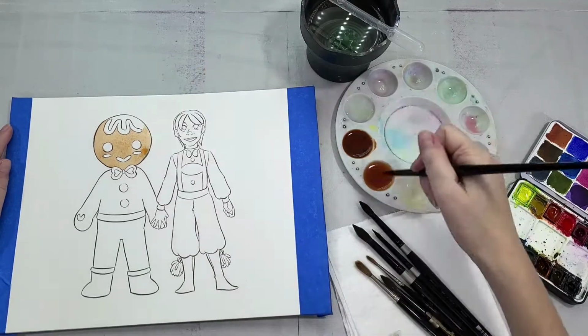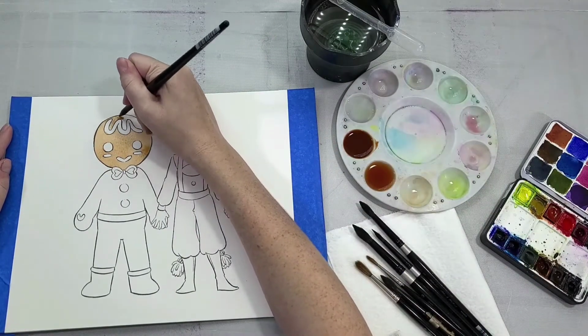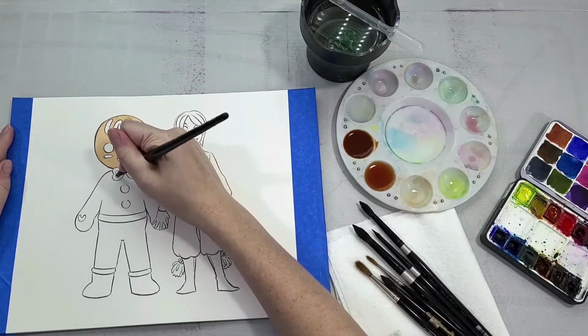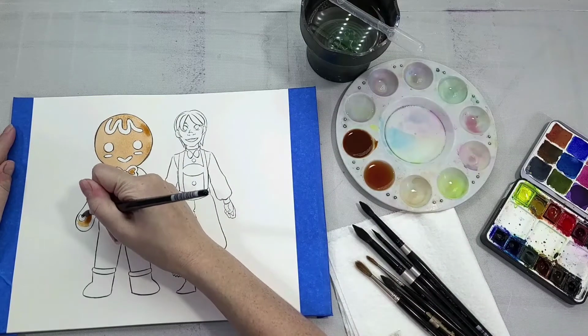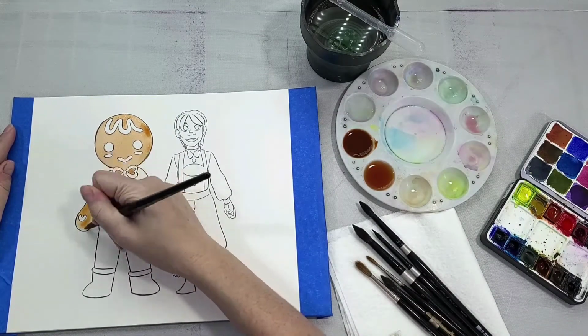So I'm starting out with our gingerbread cookie, and I've mixed burnt sienna, burnt umber, and a little bit of magenta and pyrrole orange and a little bit of alizarin crimson to get this really warm, rich red. Now it's really important to me that I capture that cookie texture, and I'll explain how I do that a little bit later on in this tutorial.